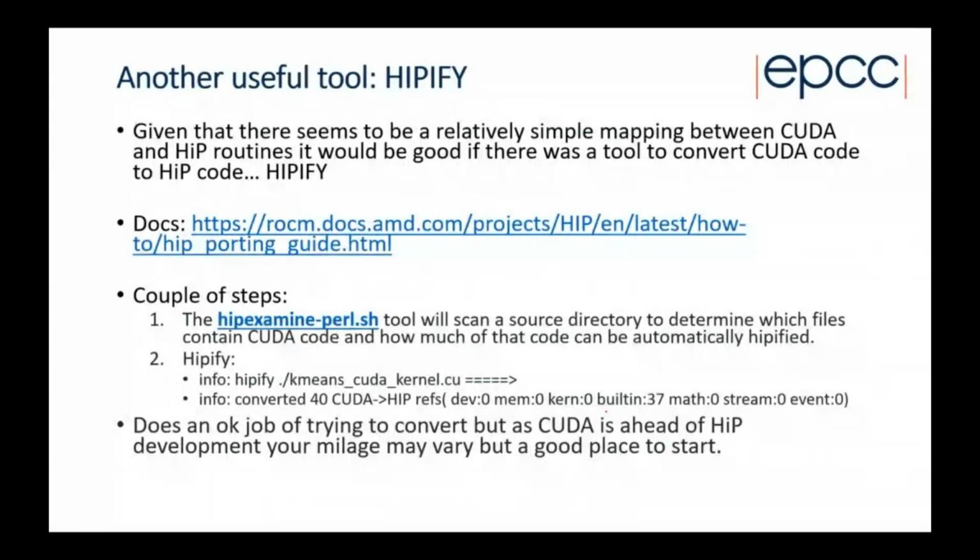Another useful tool, if you want to convert between the two, is what's called Hipify. This allows you, if you're interested in porting to a high-performance computing system which has AMD GPUs, but you have a CUDA code, to run Hipify in order to try and do some code conversion across into HIP code. This can be quite beneficial because you can use HIP compilers to target CUDA.